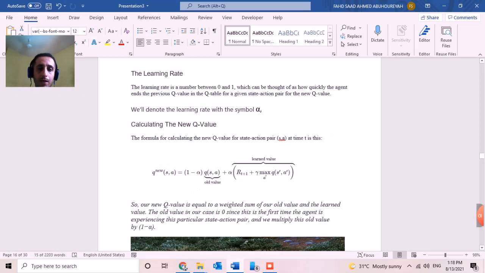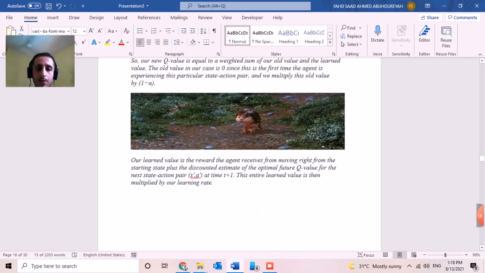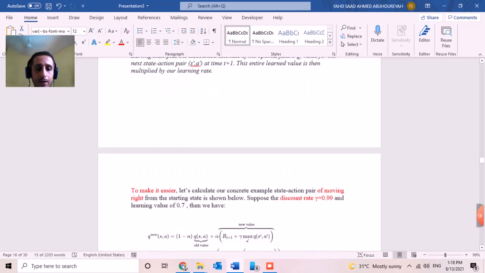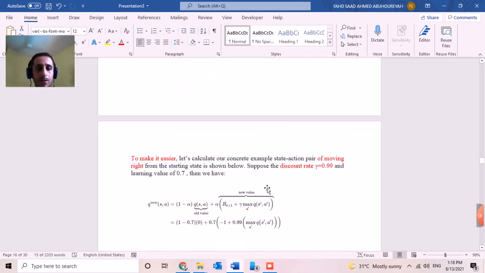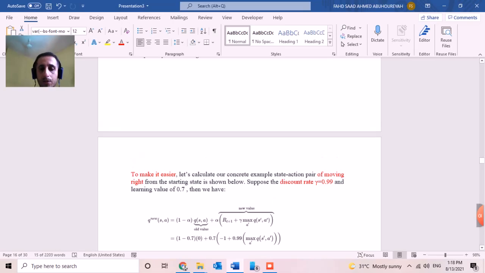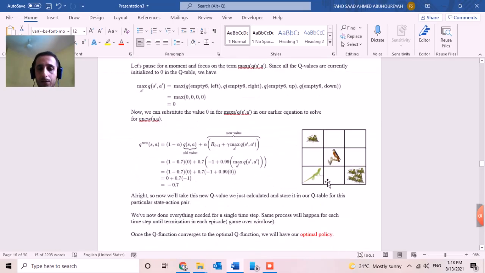So again, we are coming to this Bellman equation with this illustration. This is the old value of Q for state and action, and here is the learning value. This equation will be clear with this example of the lizard again. Just to make it easier, let's assume we have this lizard here. The lizard wants to explore and estimate which value to be done.